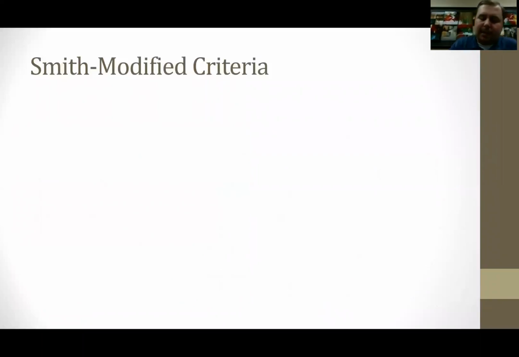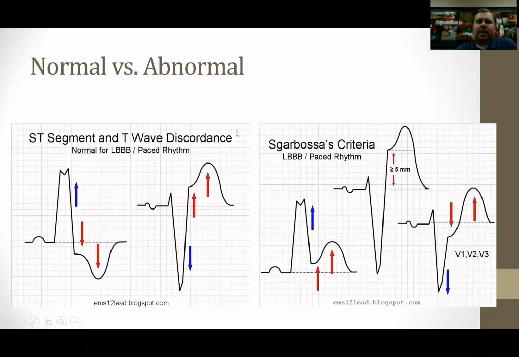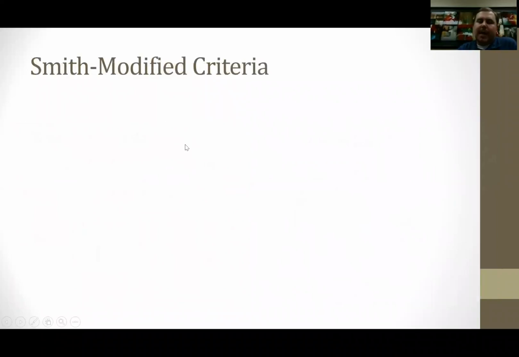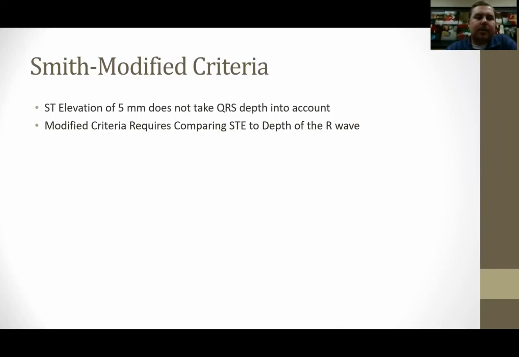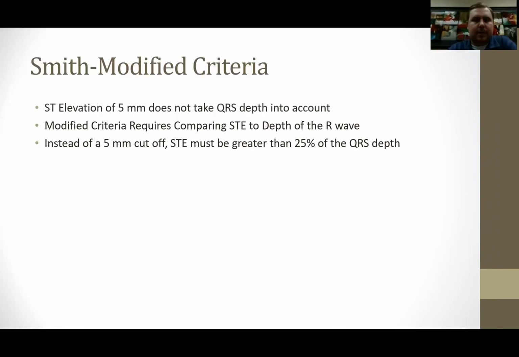It turned out that the third one, greater than 5 millimeters, was causing a lot of false cath lab activations, as in they would go to cath lab because they had Sgarbossa criteria and there wouldn't be occlusion present. So Dr. Stephen Smith started coming up with the same set of criteria but a different third point. Instead of the 5 millimeters, something else had to be done to identify which patients need to go to cath lab. So he said that you should compare the ST elevation to the depth of the preceding S wave, which is a typo in my PowerPoint.